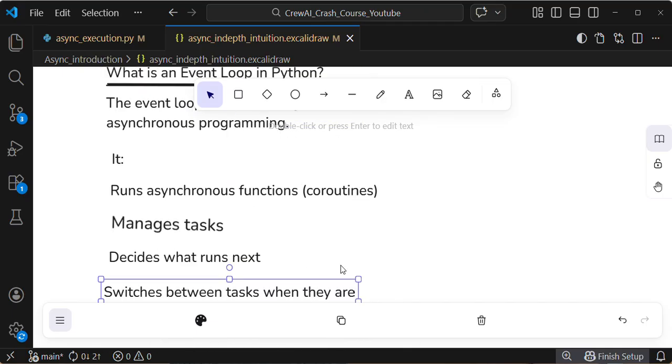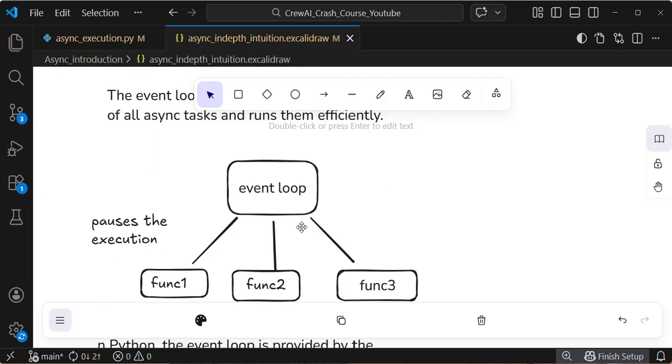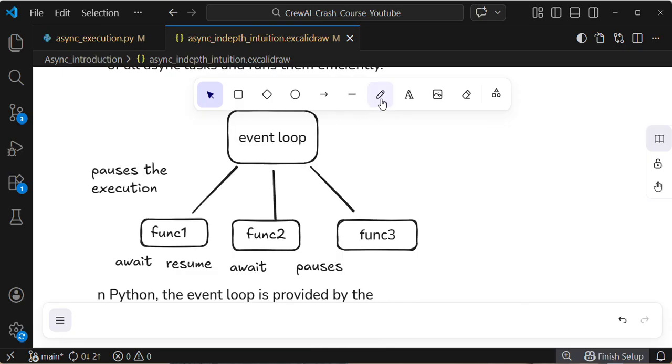If you are not getting these three points, we will see. This is my event loop, running internally. If we use async, once the file starts to execute, the event loop gets started.